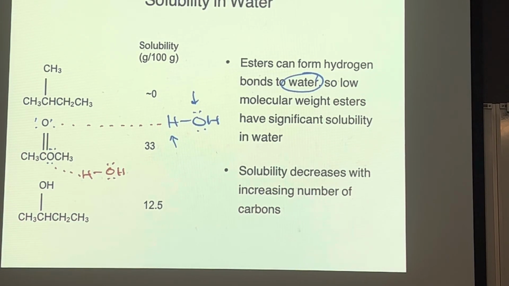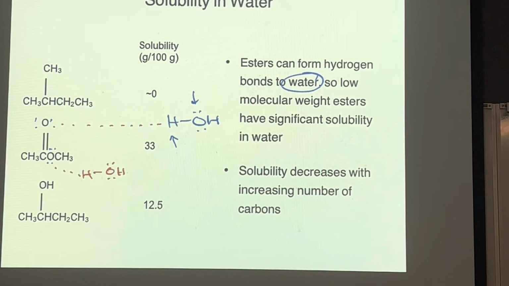And it pulls it in, and it surrounds it doing all these hydrogen bonds, and that's called dissolving it or solubilizing it, okay? So it says low molecular weight esters have significant solubility in water, which begs the question, what about high molecular weight esters? All that means is that you would add a big R chain to make it a higher weight. Now, what's the problem when you add a big ol' R chain onto your ester? Like say we had a 20 carbon chain. The R chain is polar or nonpolar? Nonpolar. And does water like nonpolar things? No. So the water is going to be like, ah, ester, I like you, but I don't know, that big old R chain. No, it's going to be a no for me.